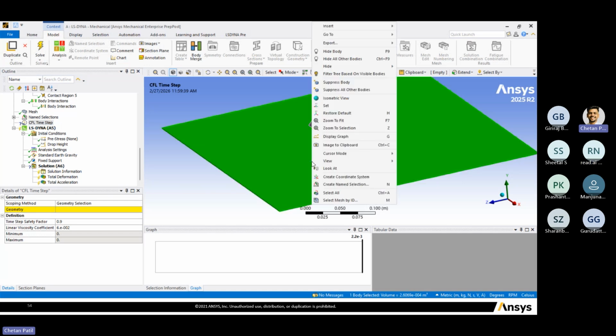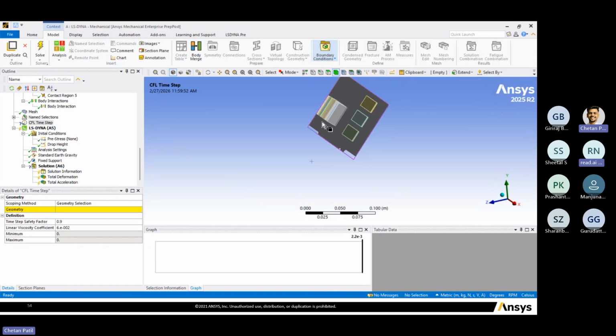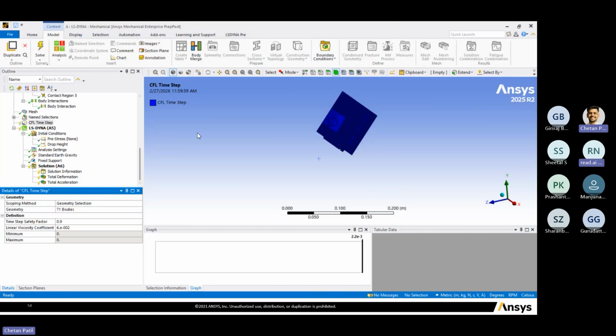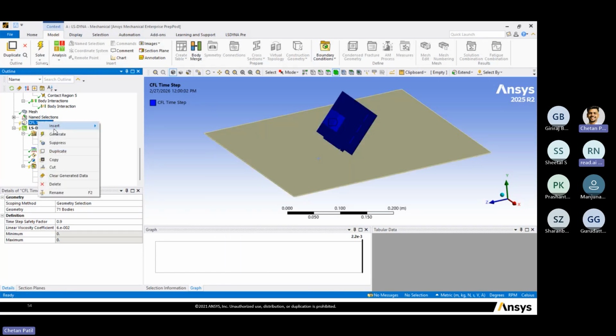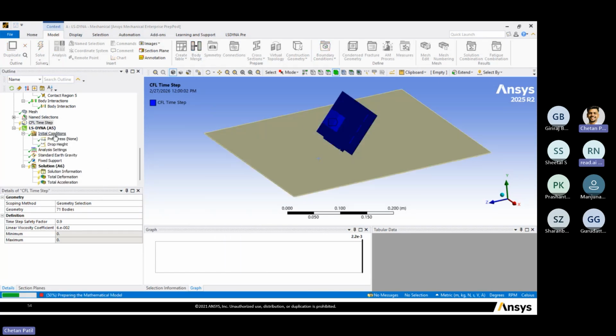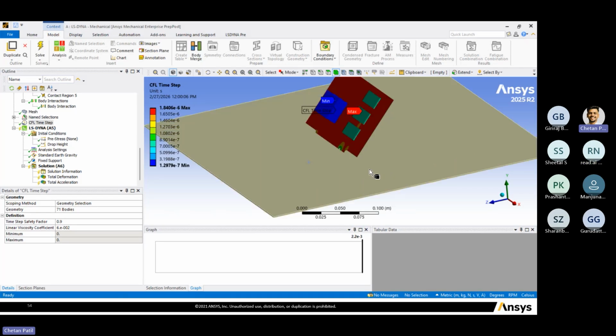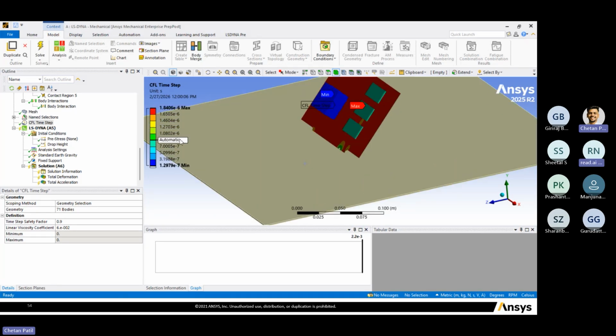This is the rigid body, and it has been automatically calculated through the drop test. So this is not the inclusion of our simulation. We are interested in this overall consideration of the PCB model. So I'll just click on apply over here and click on show all geometries. And once that is done, I'll click on generate for the CFL time step. So you can see what kind of time steps have been calculated over here.